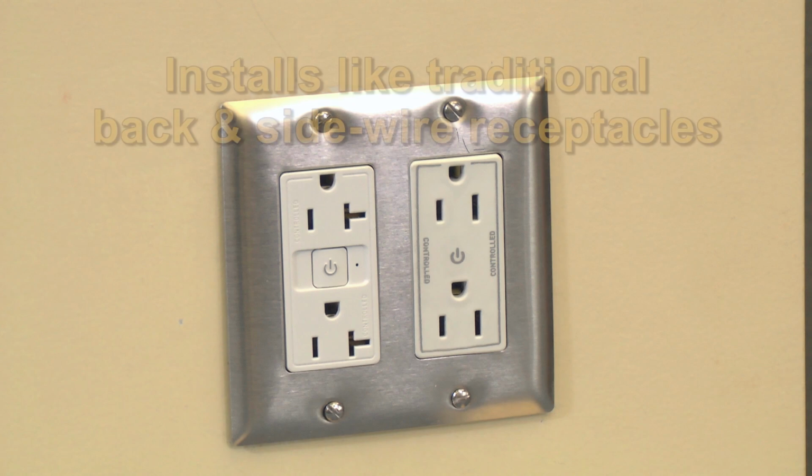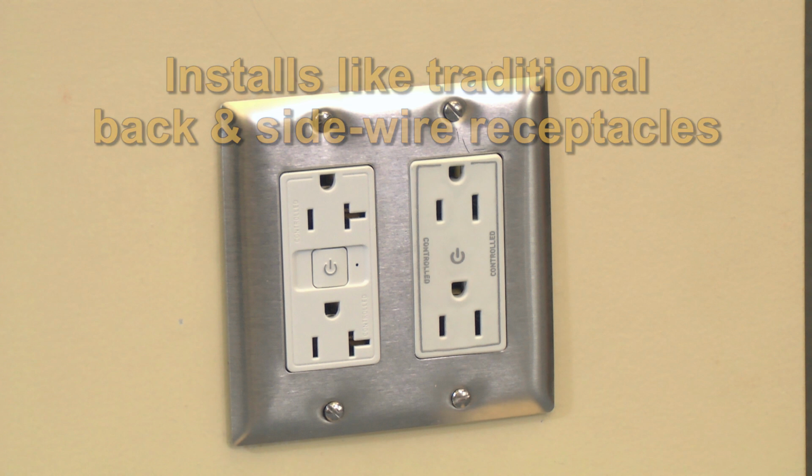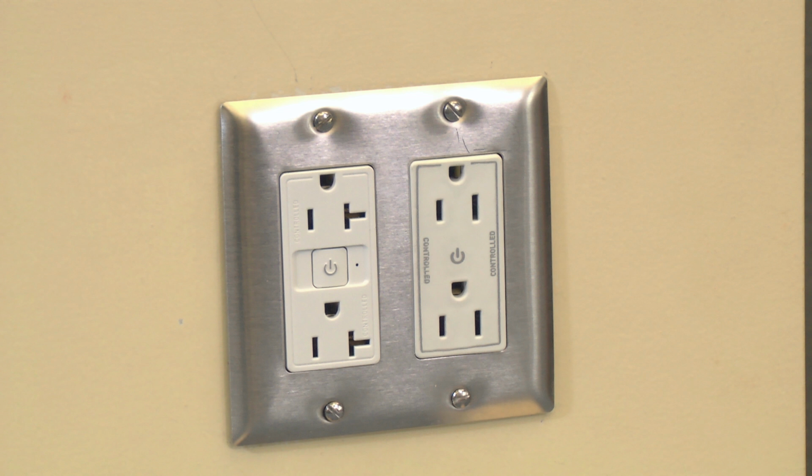The plug-load RF receptacle, which installs like any traditional receptacle, is now ready to be bound to the RF signal pack. The binding procedure is a simple 3-step process and is guided by the LEDs on the face of the devices. Before binding, verify that the LED on the receptacles that you intend to bind to the RF signal pack are in a solid amber state.